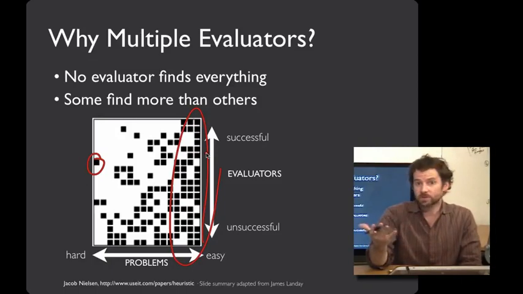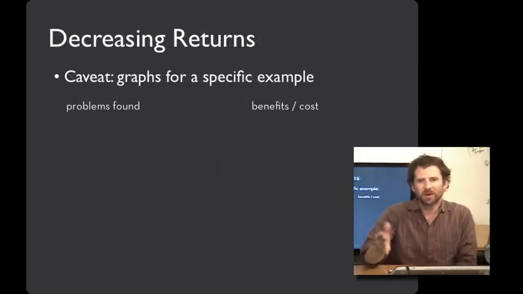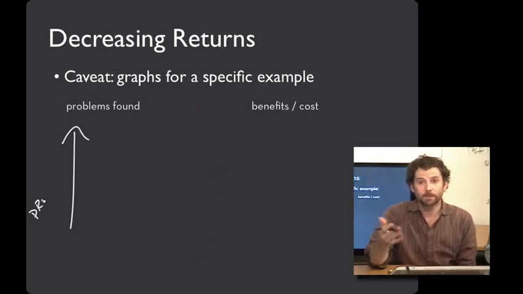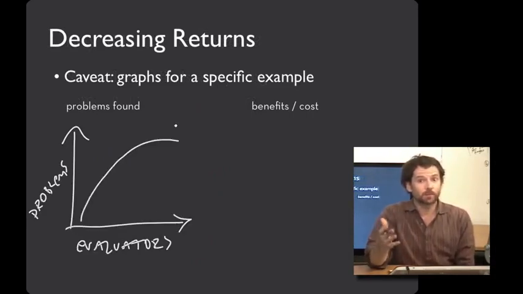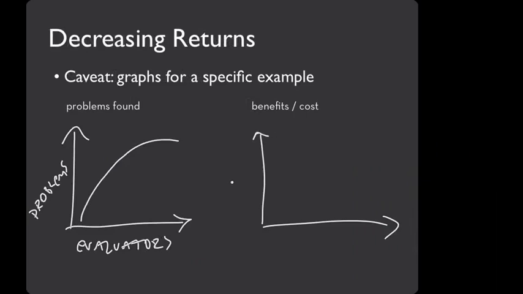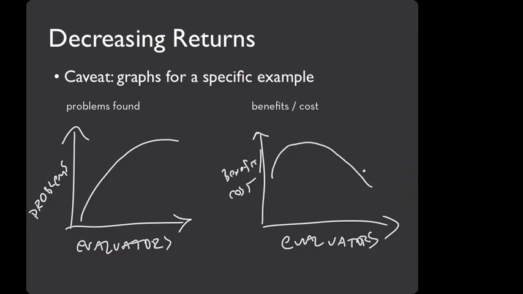So why not have lots of evaluators? As you add more evaluators, they do find more problems, but it tapers off over time — you lose that benefit eventually. From a cost-benefit perspective, it just stops making sense after a certain point. Where's the peak of this curve? It's going to depend on the user interface you're working with, how much you're paying people, how much time is involved, and all sorts of factors. Jacob Nielsen's rule of thumb is that three to five people tends to work pretty well, and that's been my experience too.